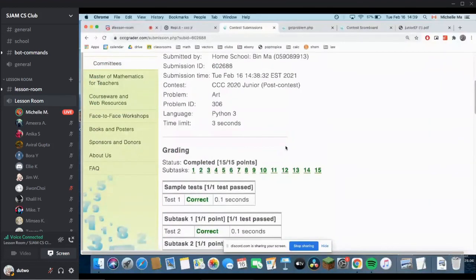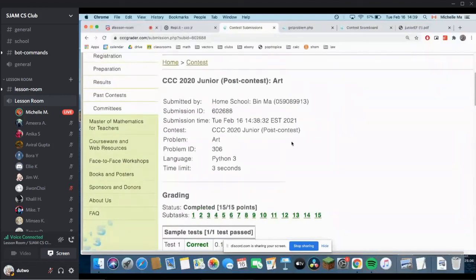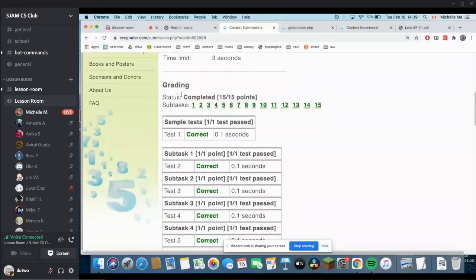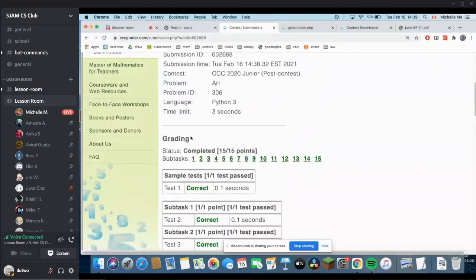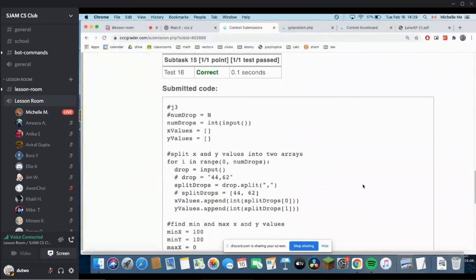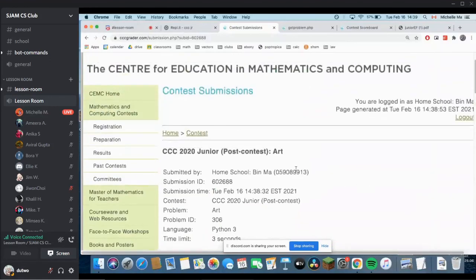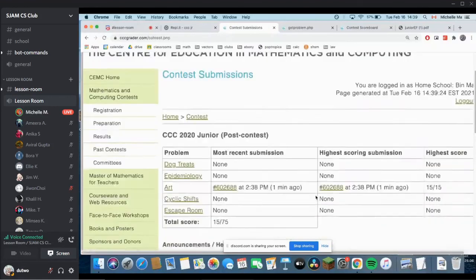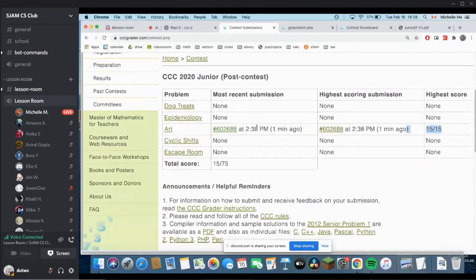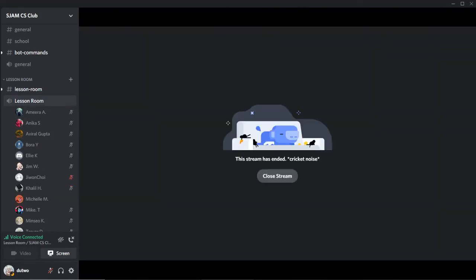I heard some people were having troubles with the grader being super slow yesterday. Well, that's probably because a lot of people are practicing. Hopefully we don't run into any issues. Here's a coding tip. If it's super slow, while you wait for it to grade, you can just work on the other project and press refresh once in a while. You don't have to wait here the whole time. Anyway, if you go back to contest, you can see that we have 15 out of 15. Yay, that was J3!